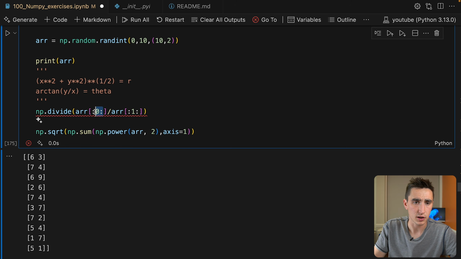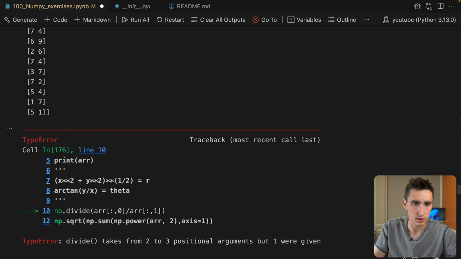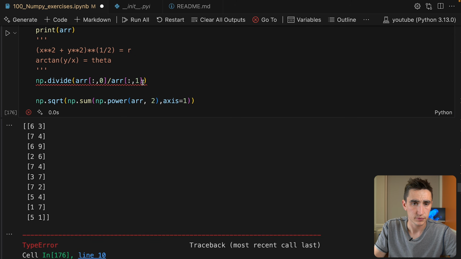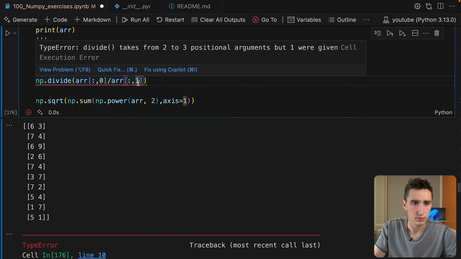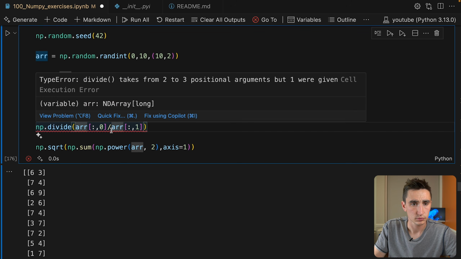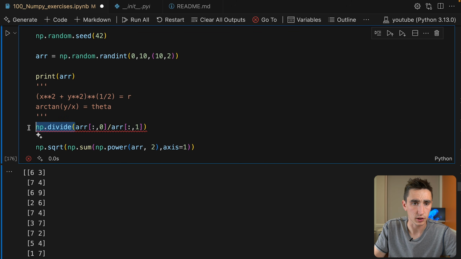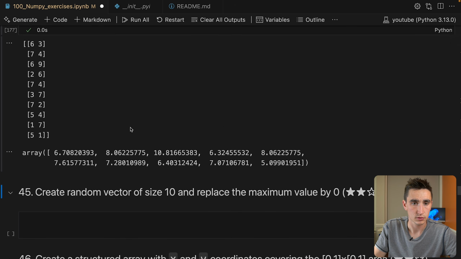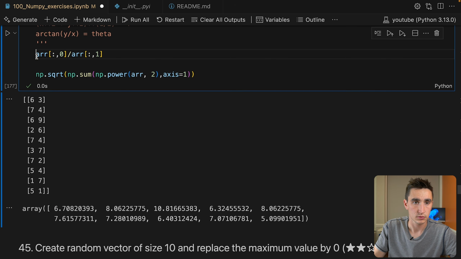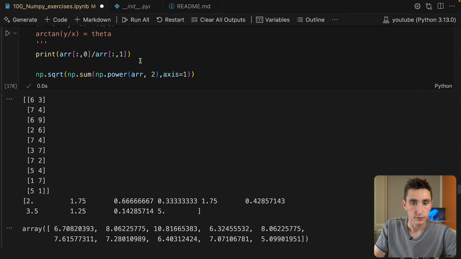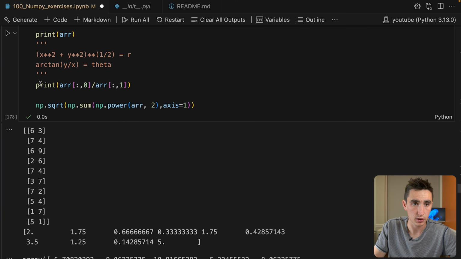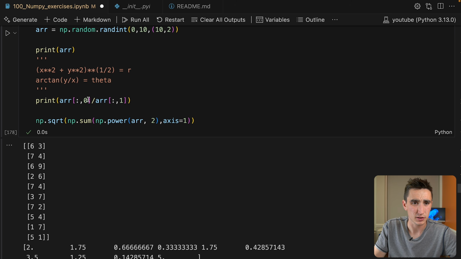Okay, sorry. You get every row this way, and then you grab the 0th element. Get every row this way and grab the first element. And then I could just do this. Okay, we're good. Is that y over x though?